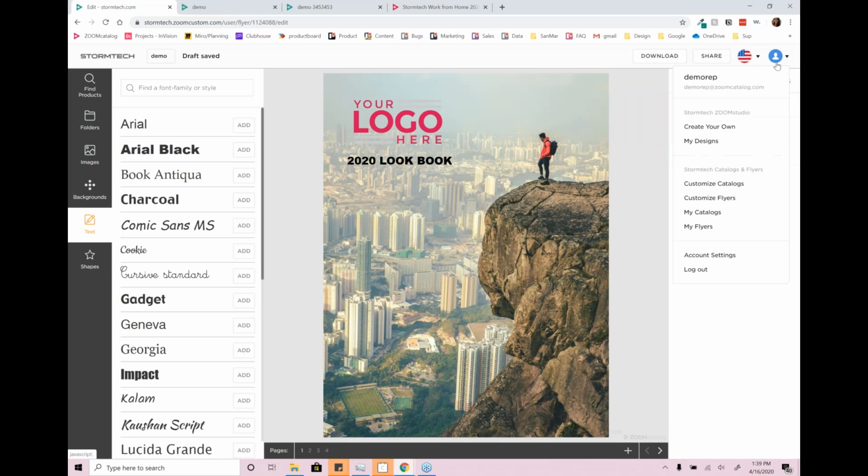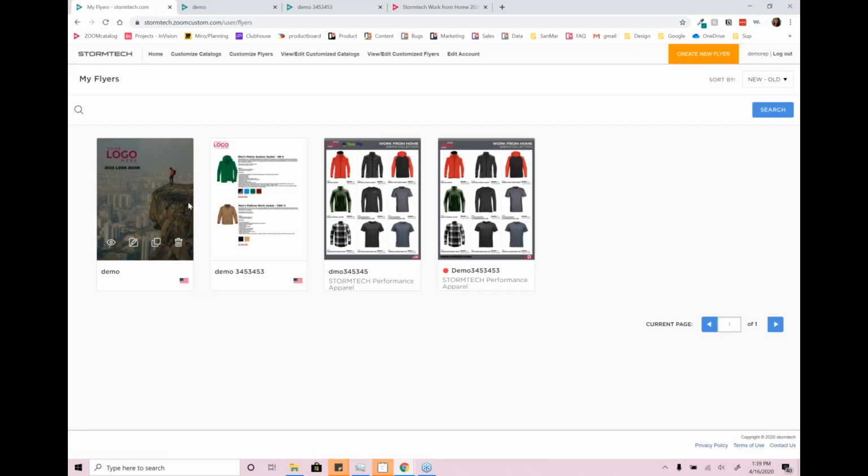And then, as mentioned, you can go back to your designs, and all the work you've created is neatly there for you to make changes if you want to. Here are the 2 projects we worked on. So that's everything I wanted to show you today.